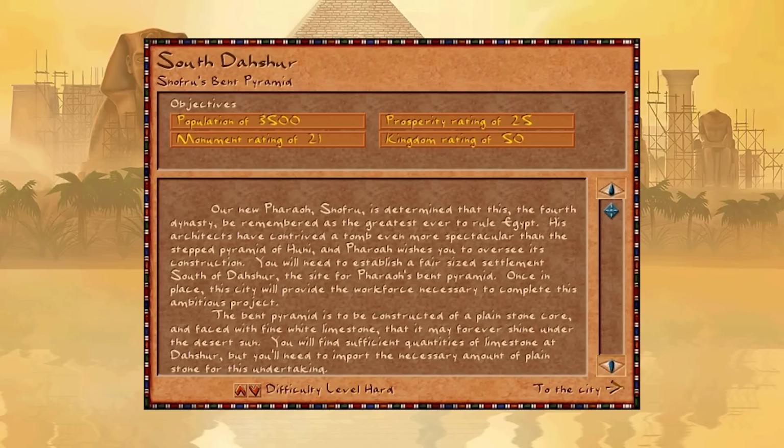Our new pharaoh, Snofru, is determined that this, the fourth dynasty, be remembered as the greatest ever to rule Egypt. His architects have contrived a tomb even more spectacular than the stepped pyramid of Huni, and Pharaoh wishes you to oversee its construction. You will need to establish a fair-sized settlement south of Dahshur, the site for Pharaoh's bent pyramid. Once in place, this city will provide the workforce necessary to complete this ambitious project.